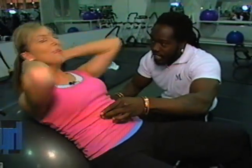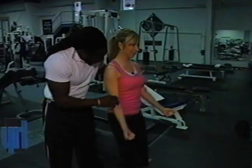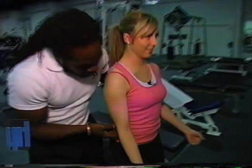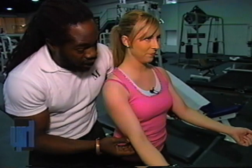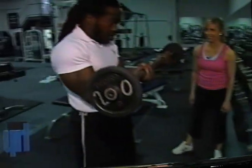Again, good. Keep it tight. Now I'm going to let my hand off, maintain that tightness, okay? There we go. Okay. Keep going. Good. Here you're relaxed, okay? But at this point here, you're working. So if I had asked you to hold 2 pounds at this point like this, you'd be feeling it. Bring it to 90 degrees.